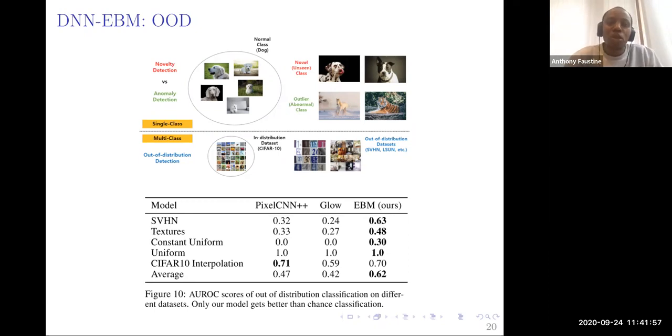So it has been shown that combining a deep neural network and an energy-based model improves out-of-distribution detection without retraining your model with those samples. And this comes because you have a unifying framework of a generative model and a discriminative model. So the model will learn the distribution of your samples, so it can easily differentiate that this was not part of the training sample that I have seen before. And this is very important for applications that need to be deployed in the real world. And it has been shown that, compared to other existing approaches, the energy-based model seems to give good performance for out-of-distribution detection.